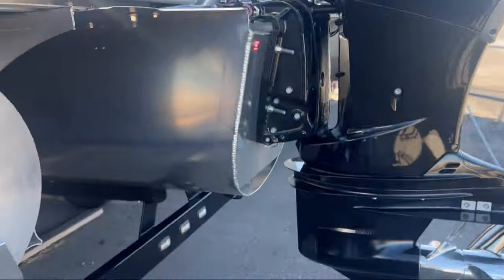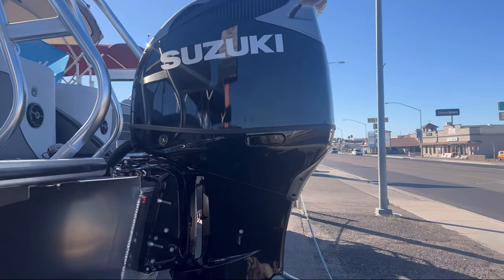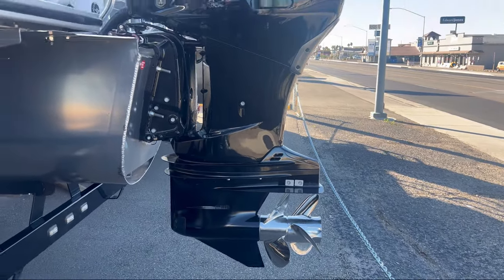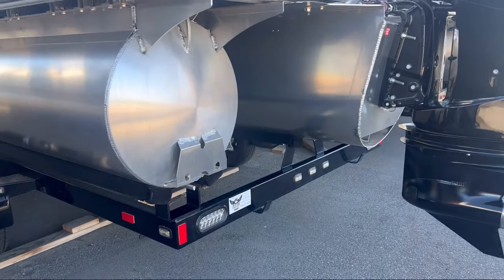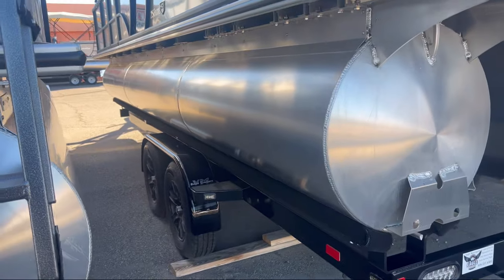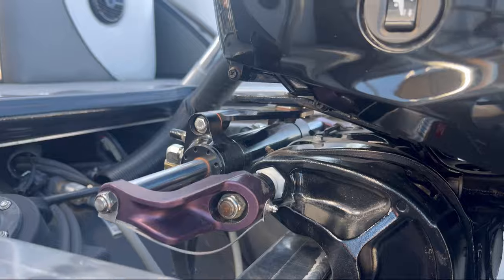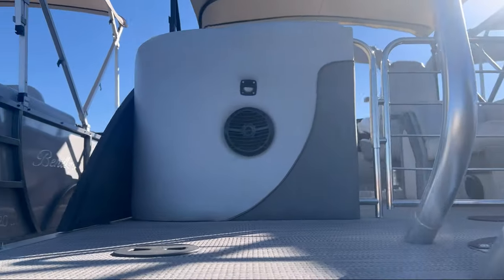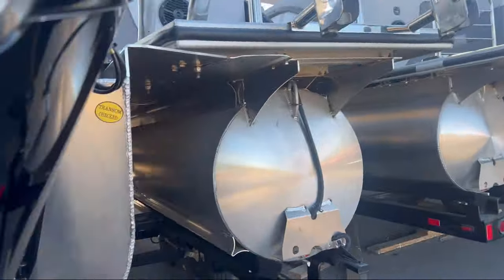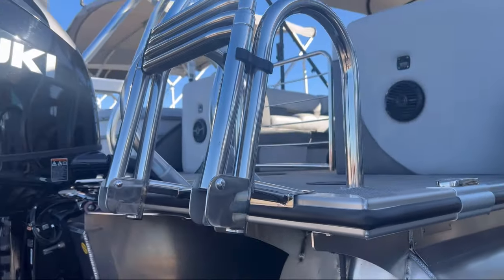There is your HD and 25 Elite. Looking up from the back, that is your powerhouse — your 350 horsepower Suzuki four-stroke motor. That is just waiting to rip up the lake or the river. You can get a different view of the Sea Star steering, the fill tank, and a shot from the floor back into the boat itself — all your LED lighting up there as well as your speakers. That is your transducer for your Lowrance, and there's the stainless swim step.